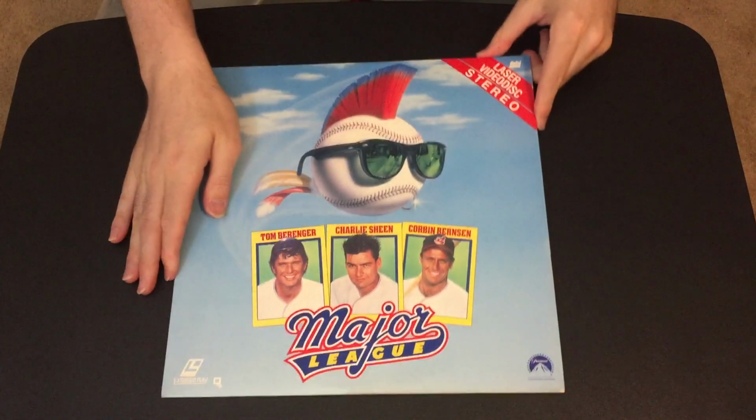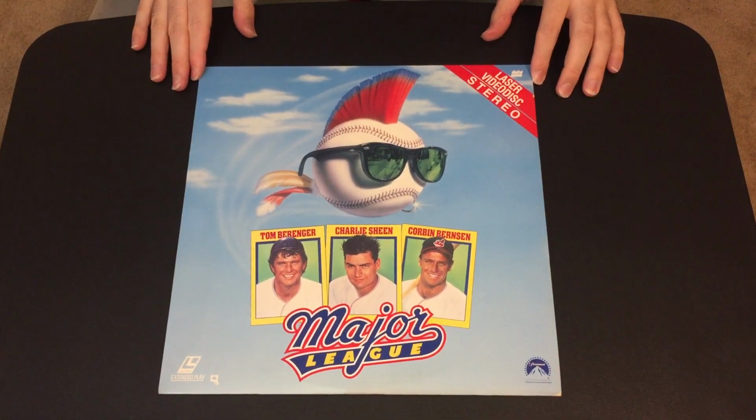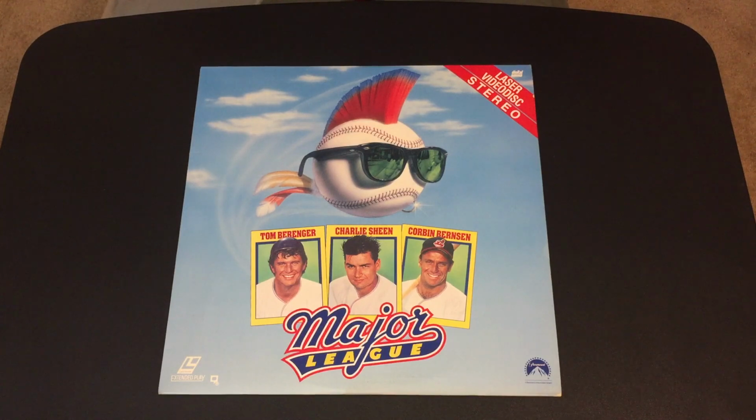Now here's one, I don't know if I've ever seen this all the way through, but I've seen it on cable so many times over the years, bits and pieces, that I've basically seen the whole thing. But this is a Paramount disc of a 1989 film, and this is actually an open matted release. There is no widescreen version that I know of, but this is the Paramount release of Major League, which has the original artwork and uses the whole jacket, so it's really cool.